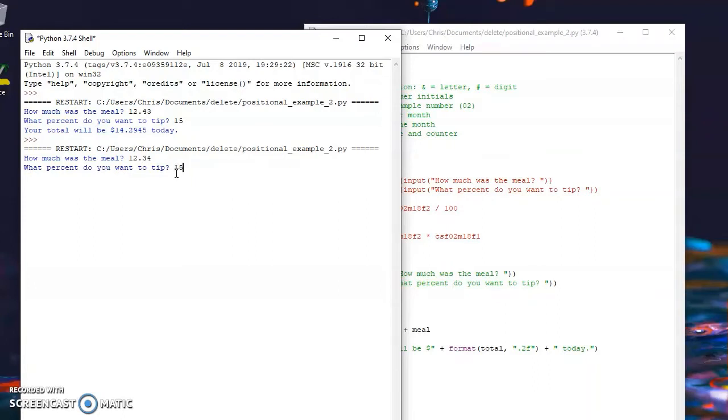Let's say 15%. And that looks more like a dollar amount, right? It gave us our floating point number to 2 decimal places. And when we do this, it does go ahead and round it. The standard, if the next digit's below 5, it just truncates it. If the next digit's above 5, it rounds it up to the next one.